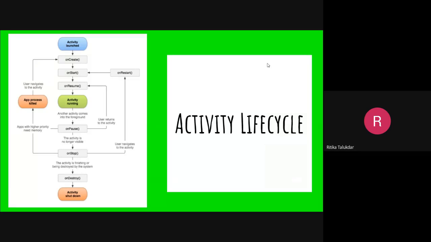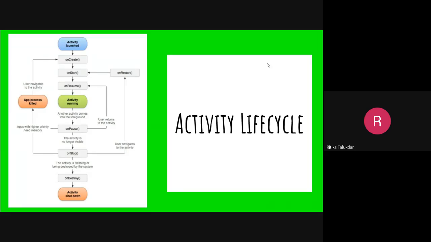They're also called callbacks. Whenever an app is launched, on create is the first method which is called. It basically draws the logic from the code and creates the activity screen which will be made visible to the user. These three methods, on create, on start, and on resume, are called in quick succession, in a matter of seconds. The on create method calls the on start and on resume methods in quick succession.